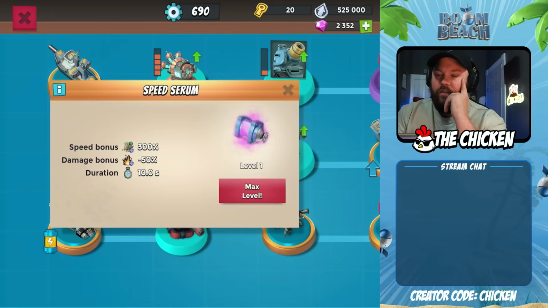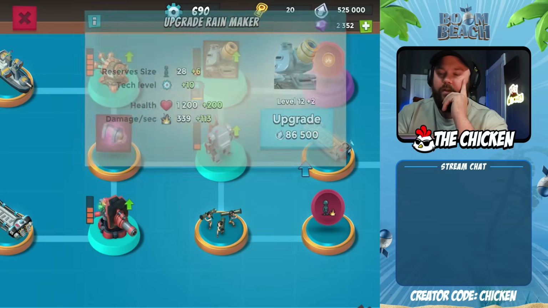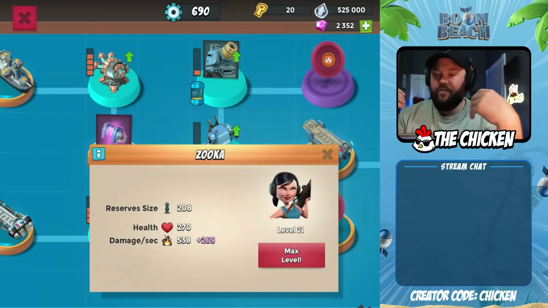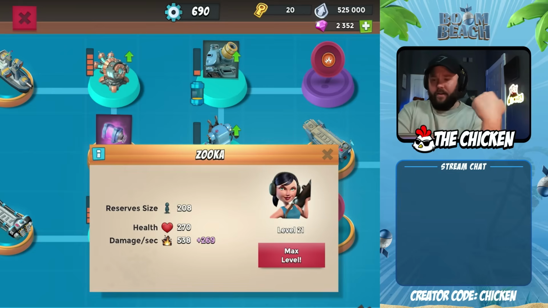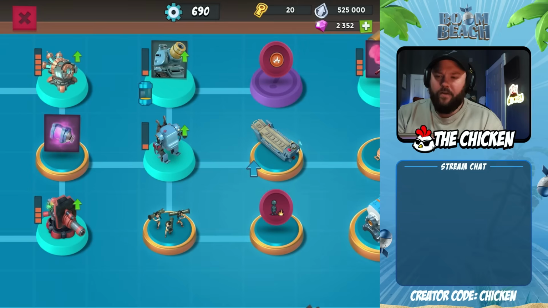Starting off, we've got Speed Serum maxed, and I would just say avoid using mechs, avoid using Rainmakers. I went from rank 6 to rank 12 on this account just with Zookas. That's all we needed to start. The later you go, the more defensive the bases you're going to get, and you can keep up with that by adding in one boat of mech on the account. I wouldn't use Rainmakers really at all. They can be helpful for clearing mines, but I think we just don't need them just yet.